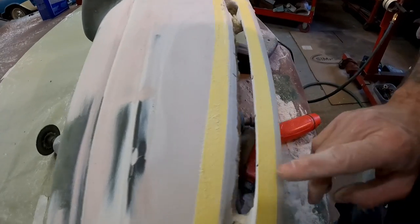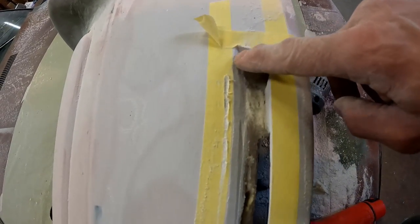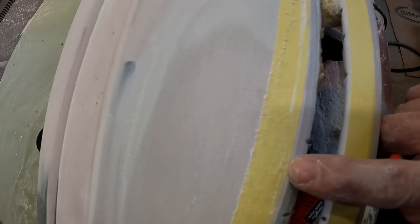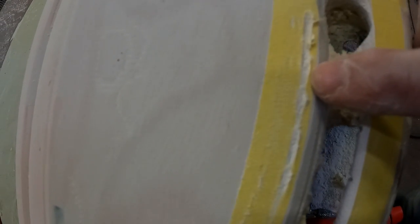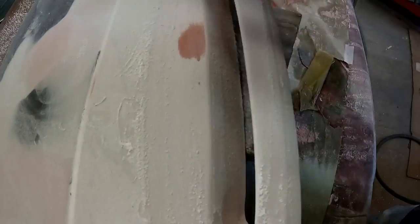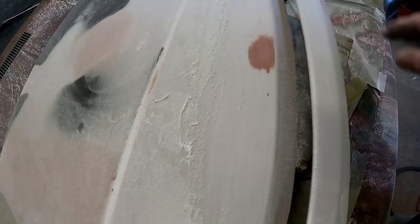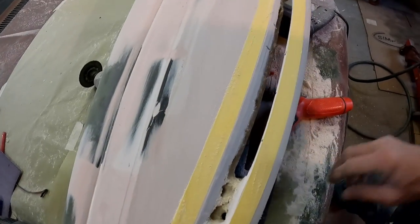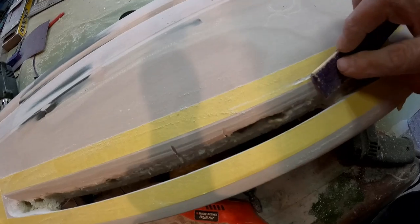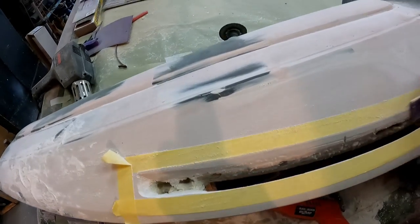You see how it's starting to come right back to the edge of that tape — perfectly nice and straight. That's exactly what we want, and we'll do that all the way around. We're starting to get back toward the tape on this side too. That's why our angle will be nice through there. You see here where I kind of got into it with the die grinder — plunged my blade a little too deep. Not a big deal, same exact thing happened on the other side. They'll sand down, and if not we can add a little glazing putty.